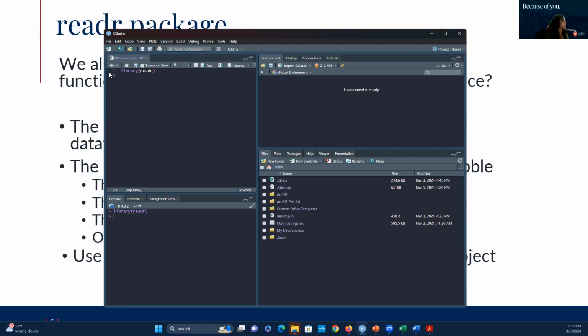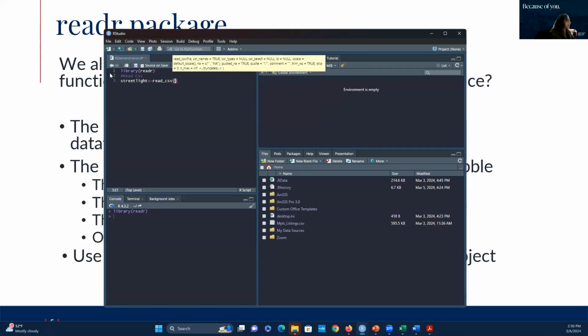Okay, so let's get started. So first, let's comment our code. We should have commented that we were bringing in the library ReadR, but I wanted to give you the options. So now from here, we're going to read the CSV. And I'm going to do a couple of examples so that you can understand some of the limitations with just copying your path. So I have a file that's called streetlight data, and I am going to bring that in for you.